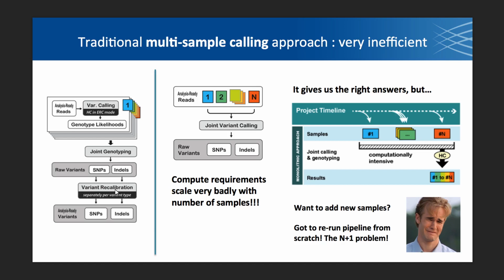For example, you have a pilot study in order to get funding for a grant, and then your funding comes in, and you do one wave because only one of your collaborators has sent you samples, and then you have to wait for your second collaborator to send you more samples.